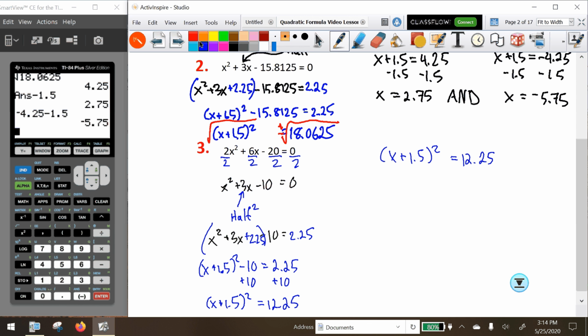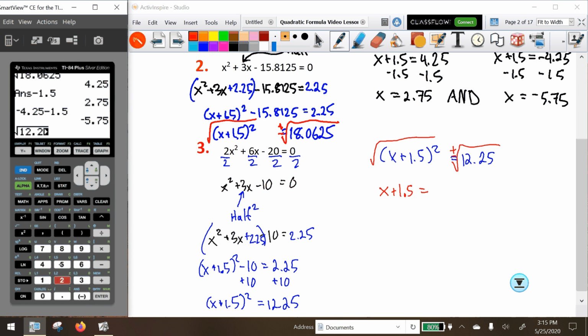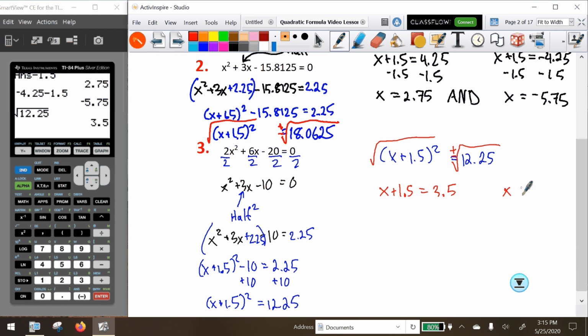And we're going to get rid of that squared by taking the square root of both sides. I have to remember to consider both the positive principal square root and the negative square root. The square root of anything being squared is itself. That's why I did that, to get rid of that squaring. So I am left with x plus 1.5. And the square root of 12.25 is, let's find out, 3.5. So that's the positive principal square root. The calculator will give us that answer. And the one we also have to consider is negative 3.5. That's the other number that when squared is equal to positive 12.25.